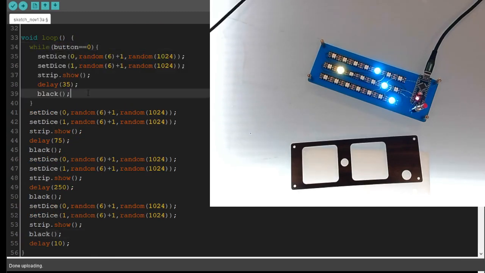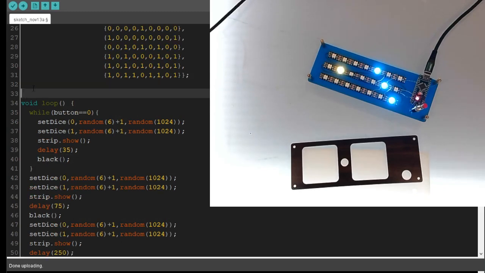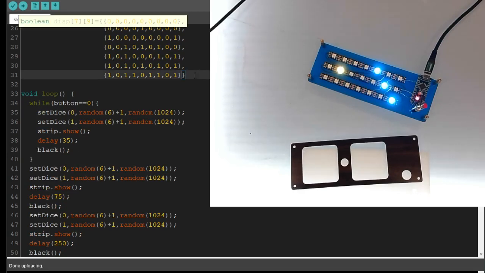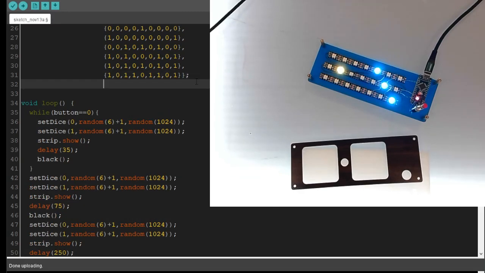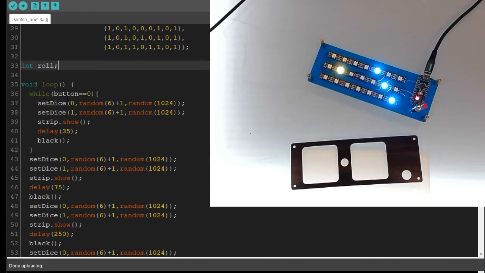So while button equals 0, it's going to keep running this, right? Okay. Yeah, then it's going to run this. I guess we'll have to make another variable for this. We'll call it roll, equals, I don't know, we'll do Boolean roll. Whoa, don't want to go too far back. Oh, we lost our semicolon. Okay. Enter, enter. Let's go down here. We'll go int roll. Okay. Not int. Boolean roll, or bool.